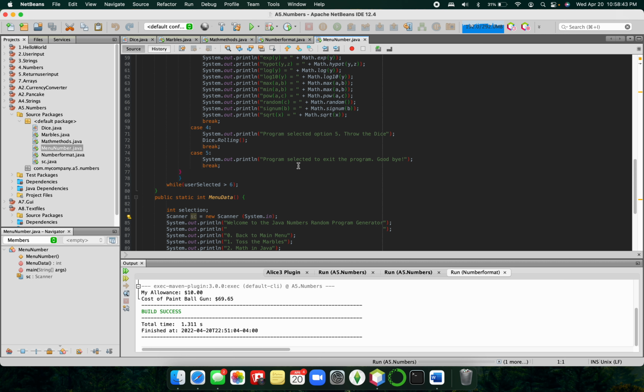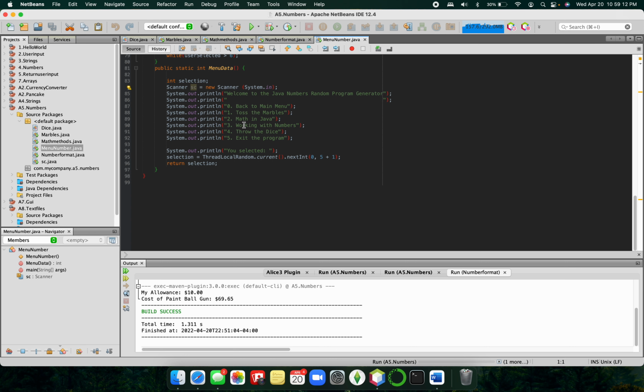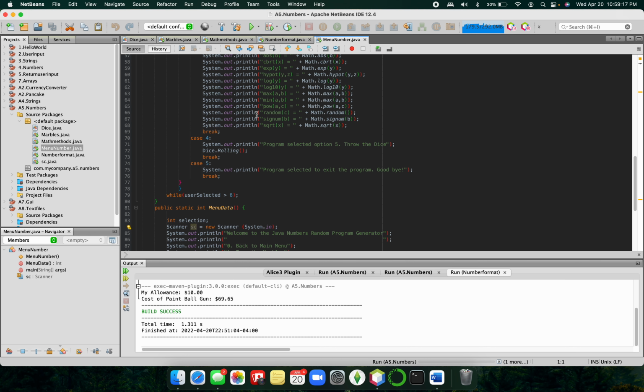Goodbye. And so the last component that I needed was, even though it says user selected, I wanted to write the menu starting out as if I'm making a regular menu, and then take each program that I made and input it into each option. By the end of it, I want the program to look at each option as basically an integer between 0 and 5, and then just pick a random number. If the number is 3, it corresponds to, what is 3? 3 is working with numbers. If it's 2, it's math in Java. So that's what I was trying to do.